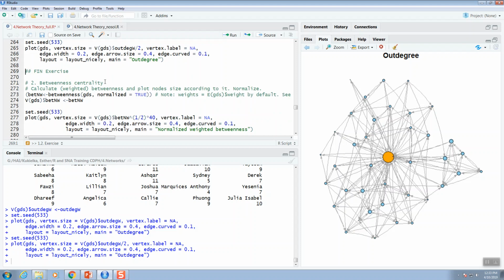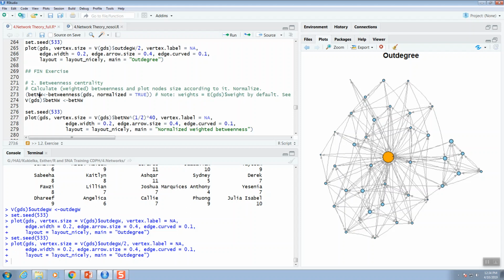Now for betweenness centrality, very similar to what we just did, but the function that I'm using now is betweenness, and I'm going to normalize it. Again, for betweenness centrality, if you have a weighted network, it's going to take this weight attribute and use the weights of your network by default.